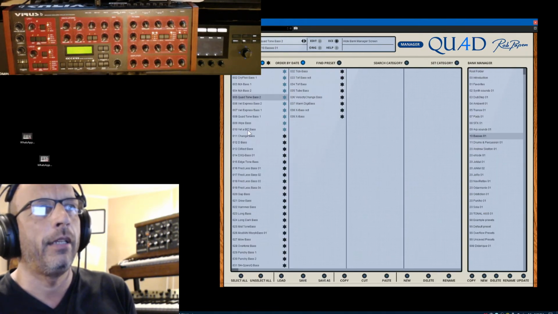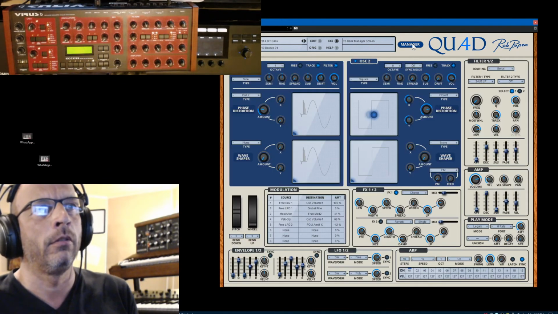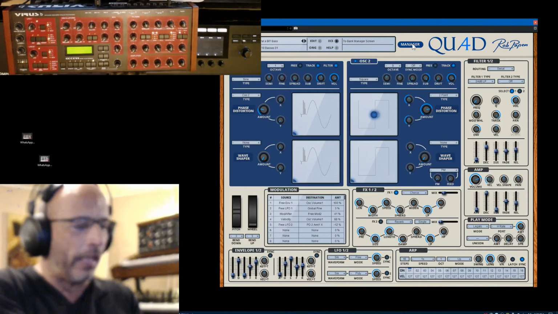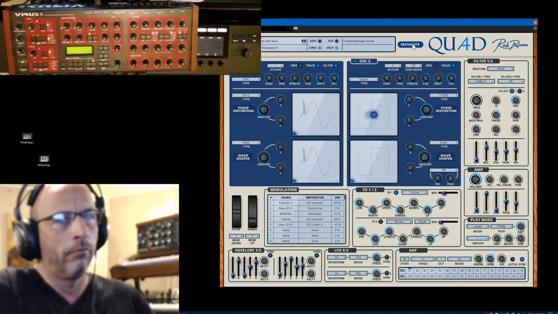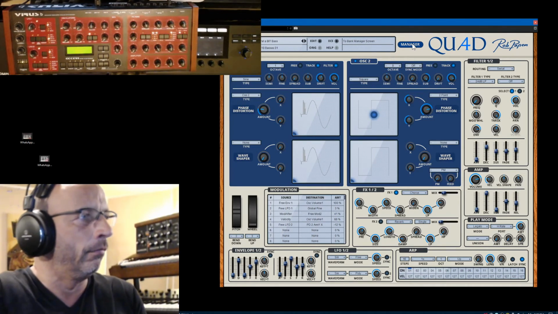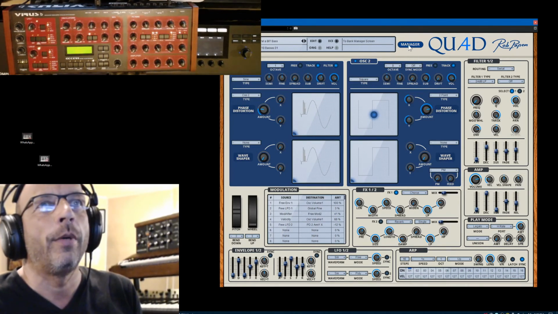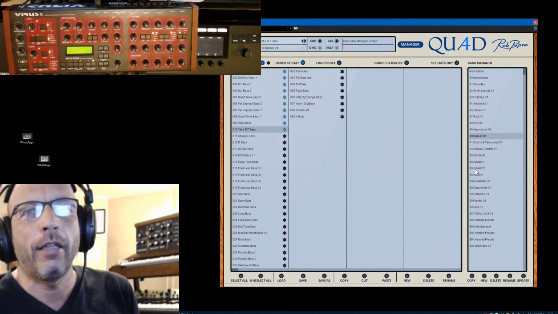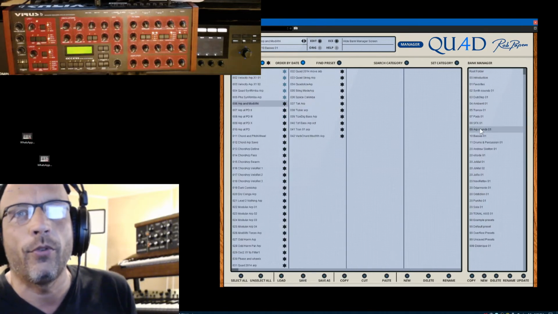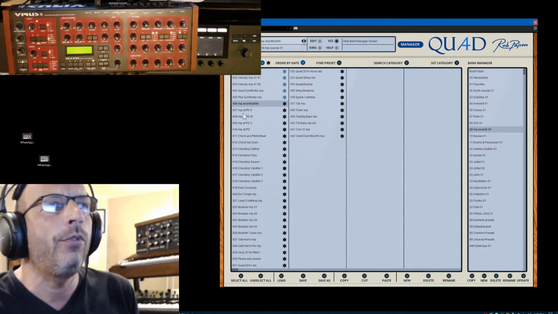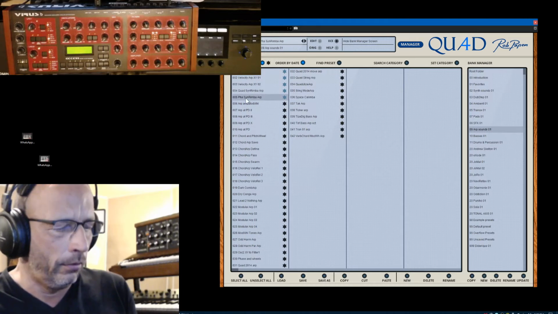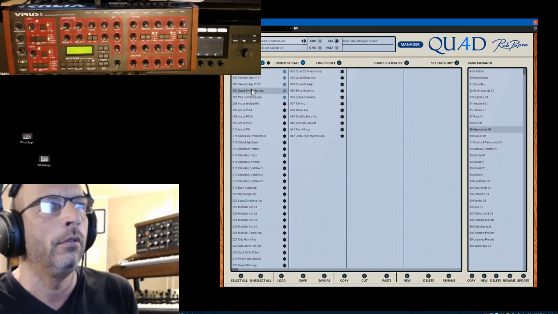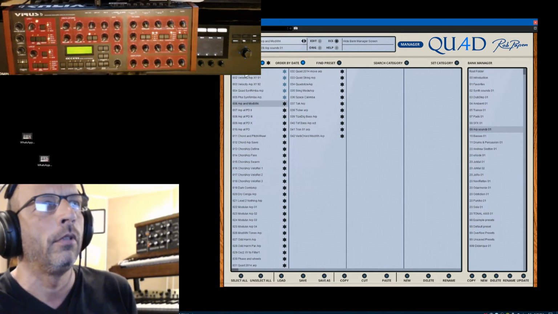Okay, let me play another one. There's more minimal style. So yeah, a few basses also. Then of course, what was also new is the ARP sound. No, this one was new.